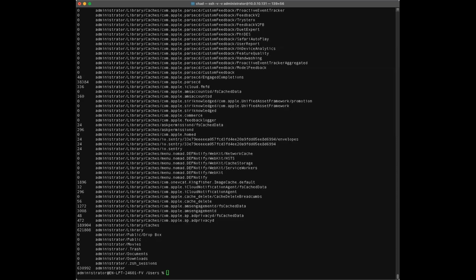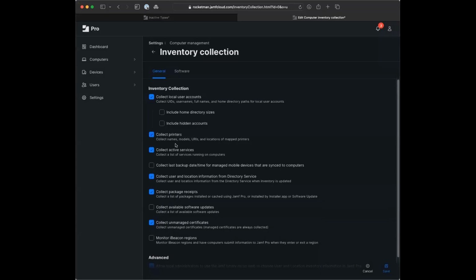My recommendation, especially as you're getting computers or systems set up, is to minimize the amount of things you are collecting data on. Only the things you absolutely need. These days, even collecting printers, if you're not actively using it for smart groups or something, disable it if you don't particularly need it. Collecting user from directory services gets handy, and I will actually show in a minute where that can be extremely useful in my situations. All right, that was number one.